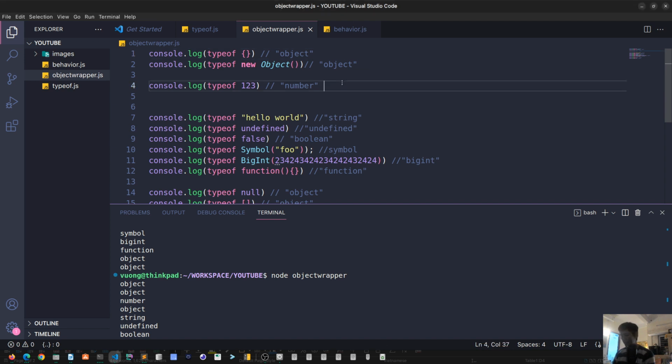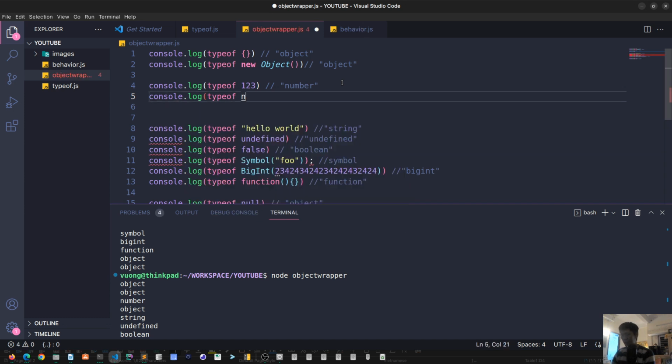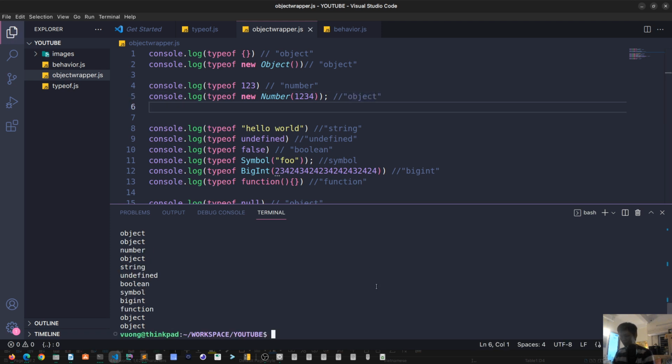We know that. But if we take a look at typeof new Number, where we use another way to declare the variable, it returns object instead of number, as you can see.